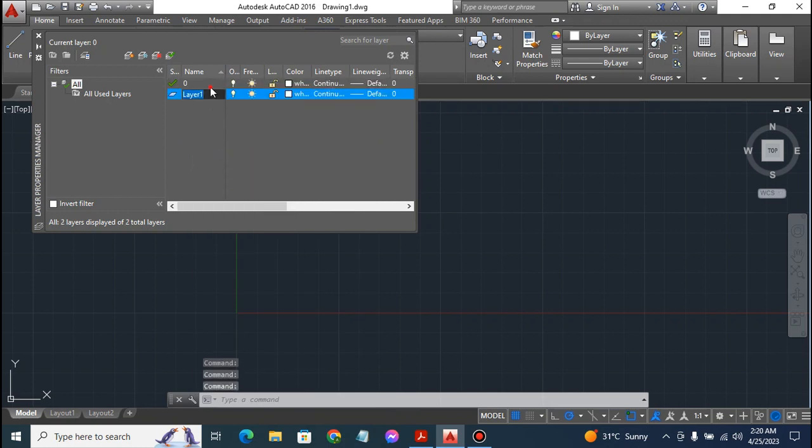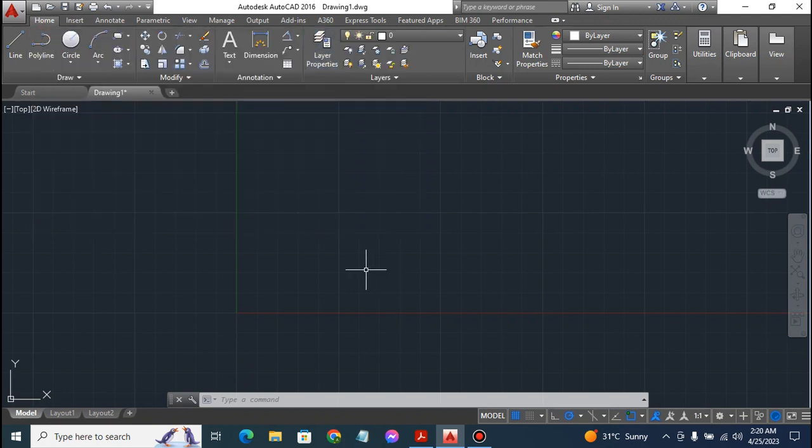Then you name this layer. We want to call this layer construct 1. Enter. Then you close the dialog box.